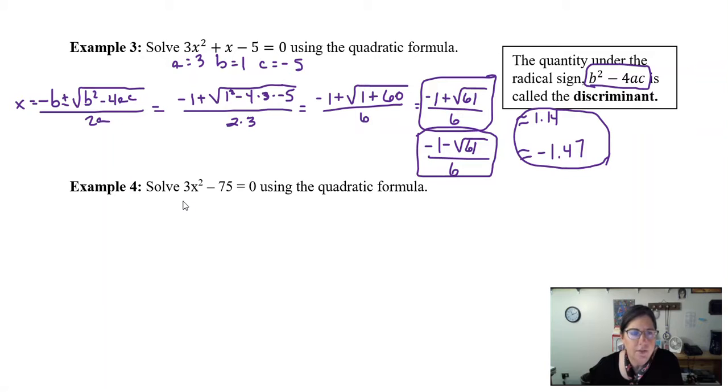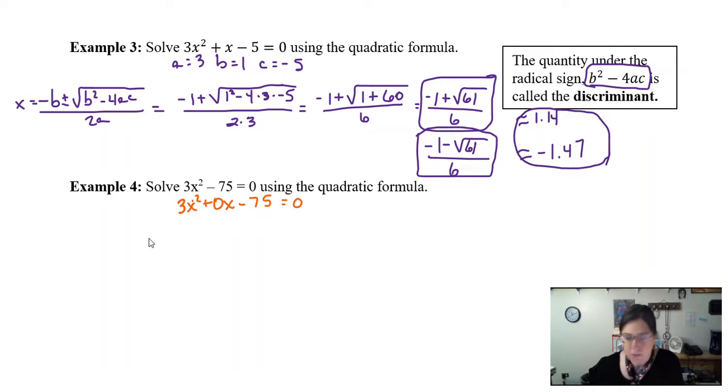So what you can kind of think of it as is it's saying 3x squared plus 0x minus 75 equals 0. And it's because there's no x's. Now it's not a 1, because if it was a 1, it would be there. Like in example 3, this is a 1 because the x is written there. Because the x is missing, that means there are none of them. There are 0 of them. Now, other than that, you do it exactly the same.